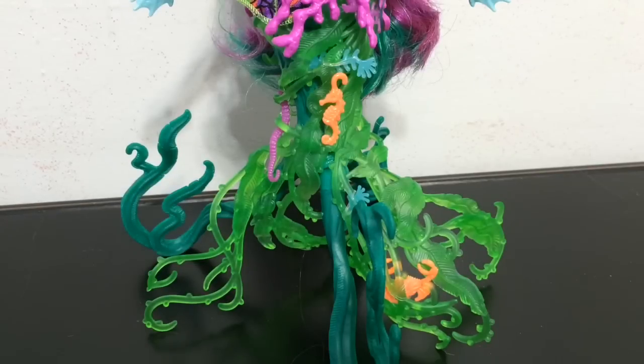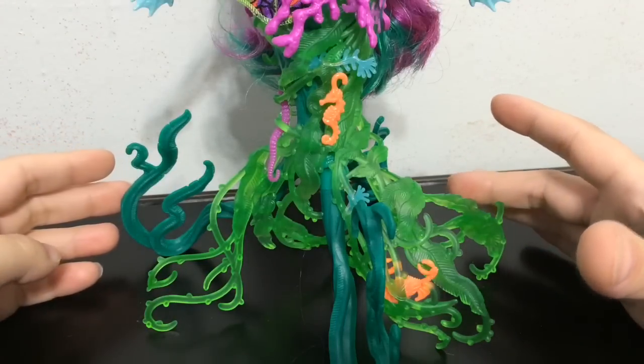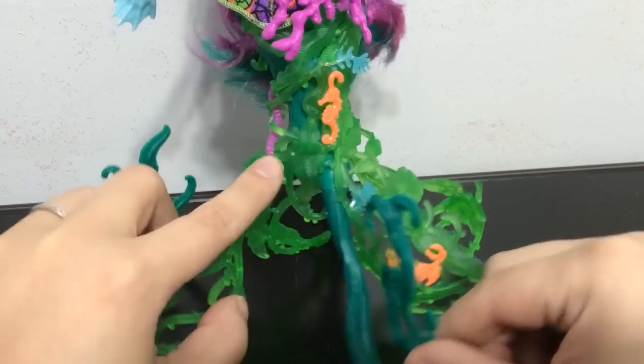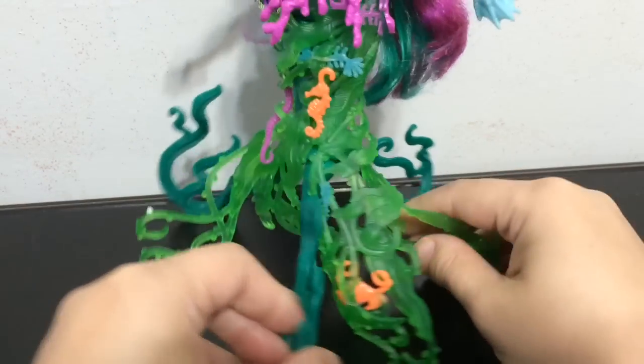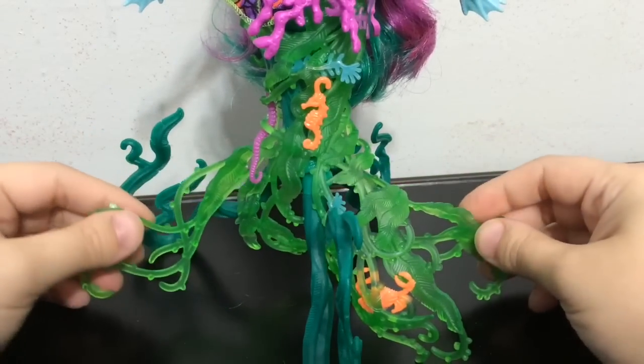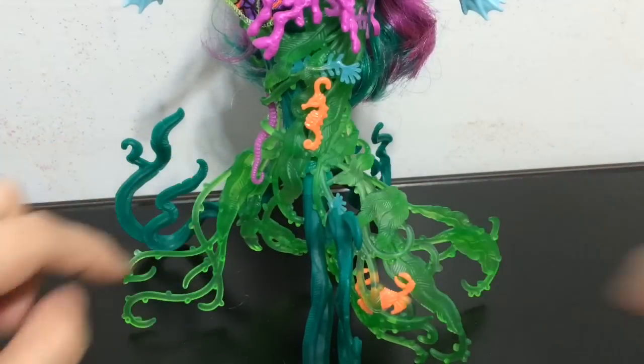Check out this bottom half — she does not have a traditional mermaid tail. The bottom looks like it is made out of living seaweed, and you have a little crab and a little seahorse living in there, among some other creatures in her seaweed tail. The bottom three pieces are like a tripod and they let her stand up, which is a really cool effect. Supposedly these creatures glow in the dark — and here they are glowing. When glowing, you can actually point out the creatures better: I see fish bones, a seahorse, a snake-like thing, more fish bones, and a little crab. It looks really cool.